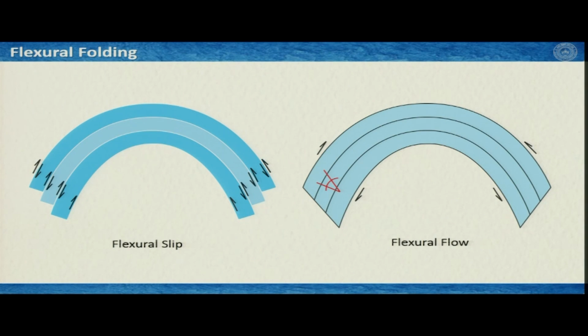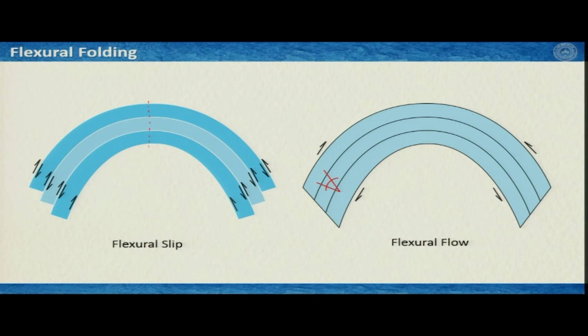Let us have a look at these two types of folds that we have discussed: flexural folding, one is flexural slip and another is flexural flow. What we see here is that these thin white layers in between the blue layers are the slip planes. So, when the fold is forming, these individual layers slip past each other. So, this is the shear direction. You can see that this layer is shearing, this layer is also shearing, and so on. The magnitude of shear is slowly decreasing, and at the hinge point the shear is virtually 0.